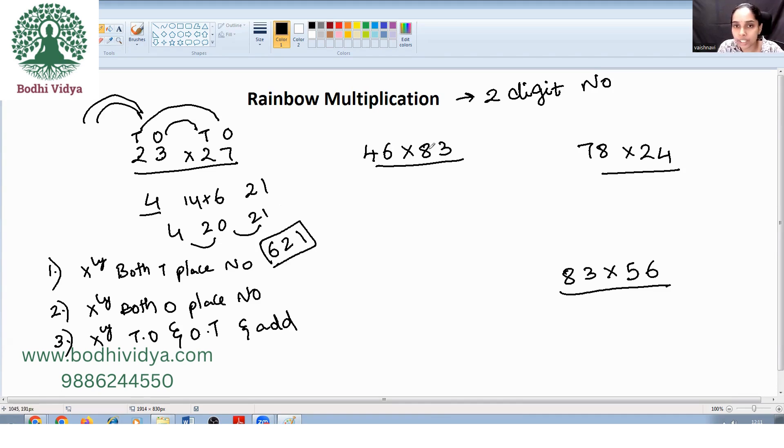Four into eight, tens into tens place. Four eights is how much? Thirty two. Six threes is how much? Eighteen. Four threes is how much? Twelve. Plus six eights is how much? Forty eight. So it is what? Sixty. So sixty. Now dodging. Three, eight, one, eight. Your final answer is three eight one eight.